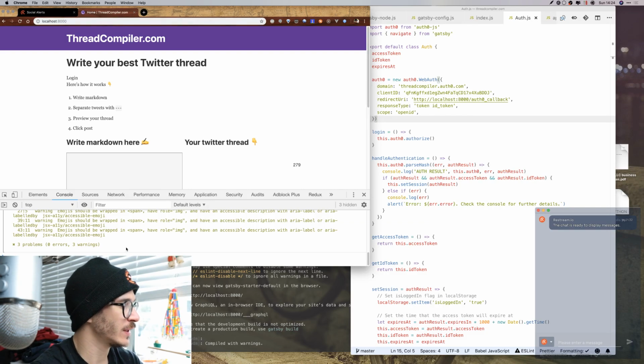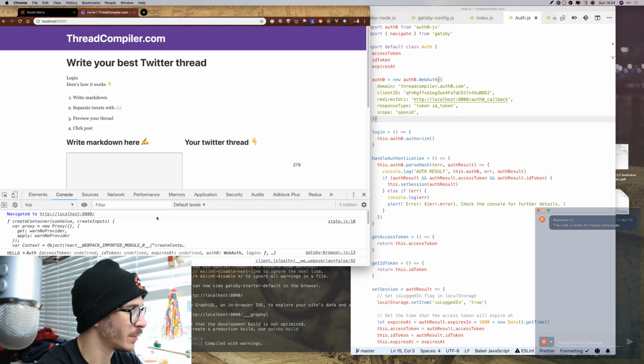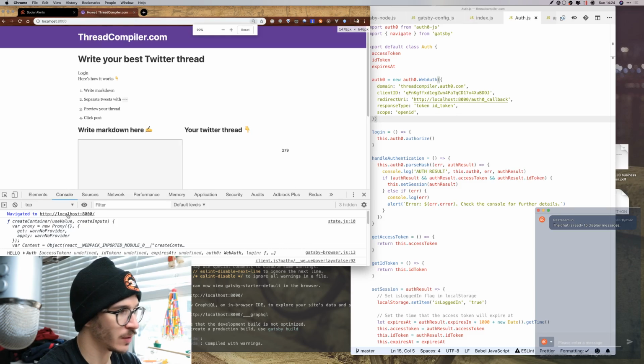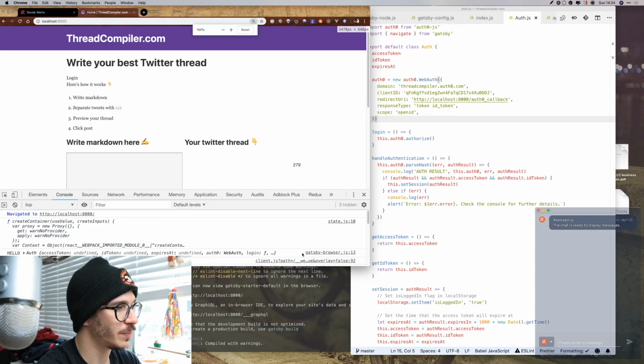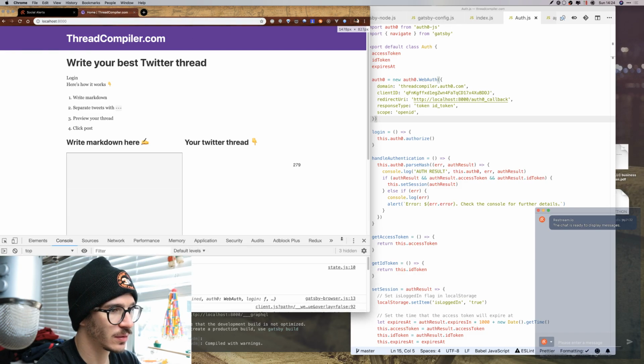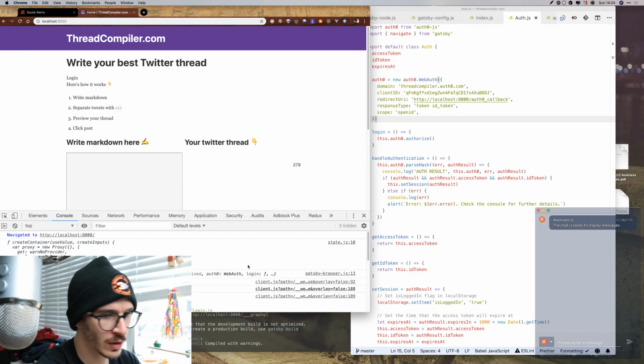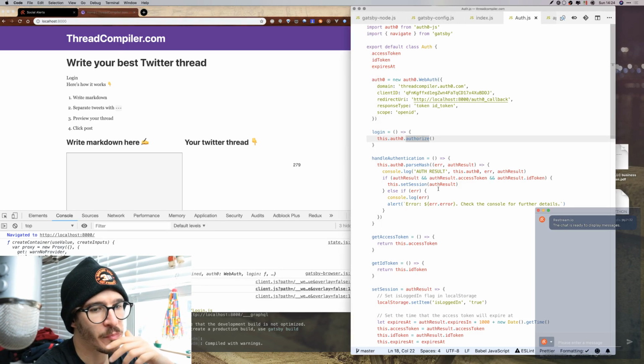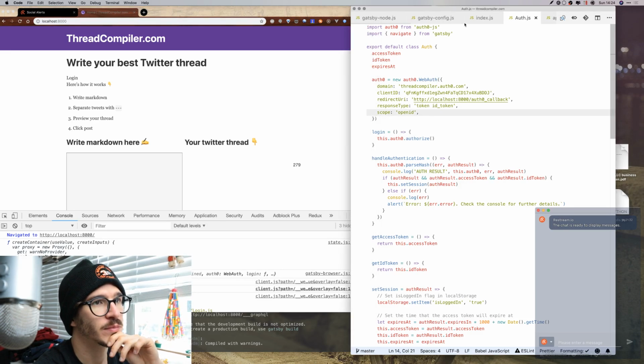So we are trying to figure out this damn login button. Please tell me if you need me to zoom in on anything. Okay, we have a bunch of console logs going on. That's a good sign.